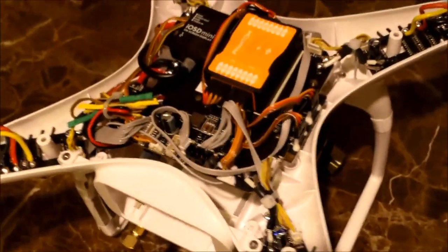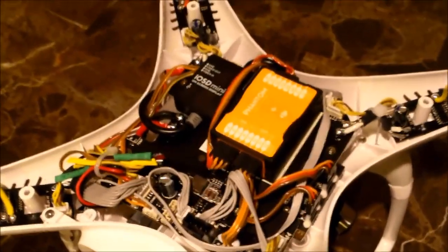Some people use that filter board. Some don't. I've never not used it. Up here it gives you interference. I don't know if it's true or not.